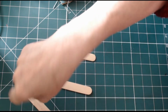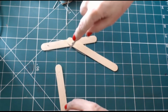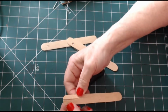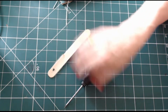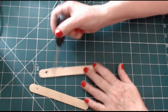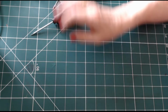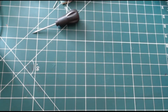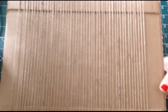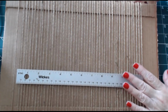Now with a pointy tool, a pokey tool here, just make a hole about 1/2 inch from the end. Now being very, very careful not to crack the stick like I've just done there. So very gently you're going to pierce the wood and make the hole. Make it from that size to that one, and that makes it just right for threading your yarn. Also, I'm using a 12-inch ruler, and I'm going to use this for some of the time as a shed.